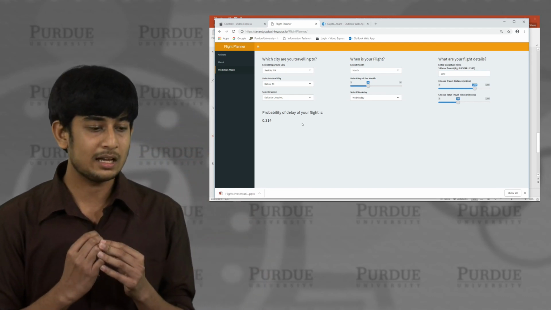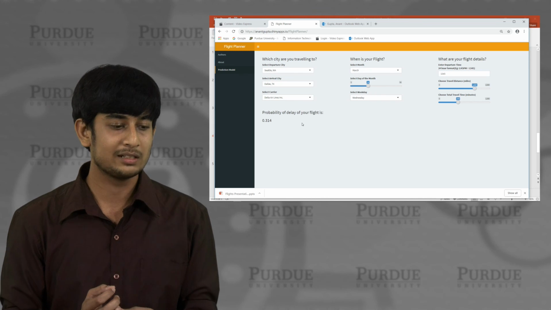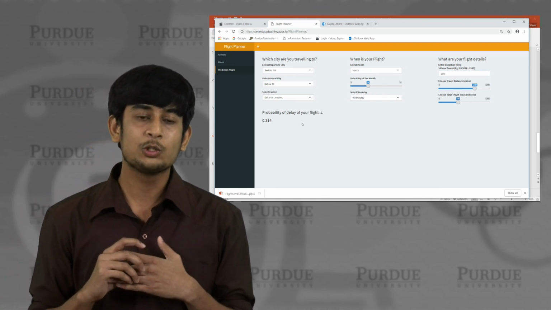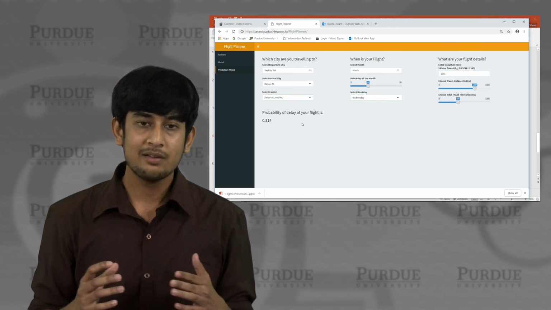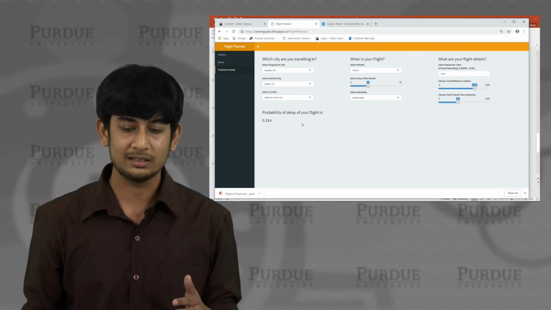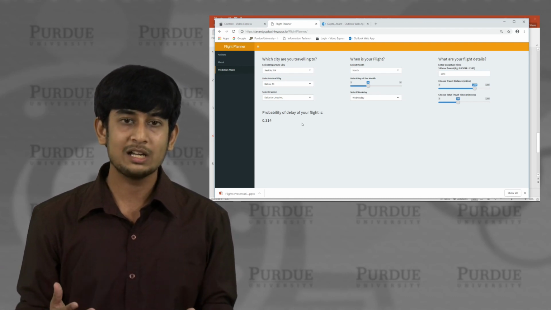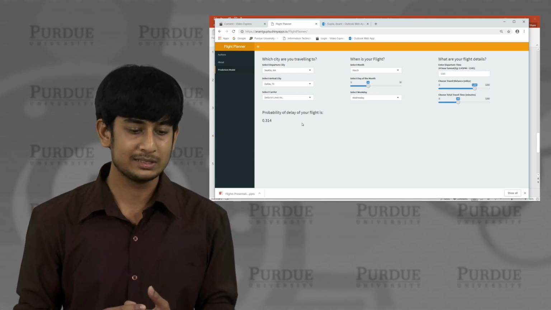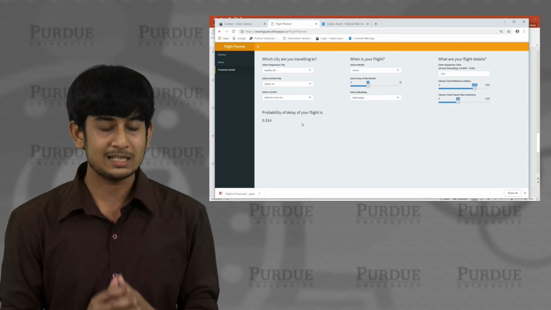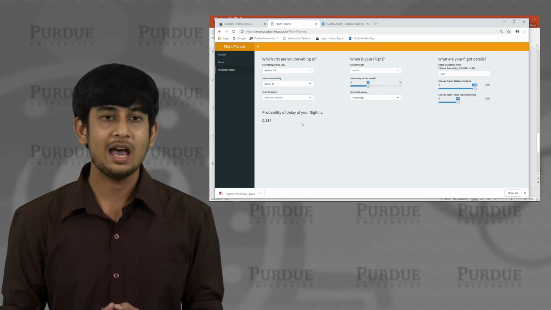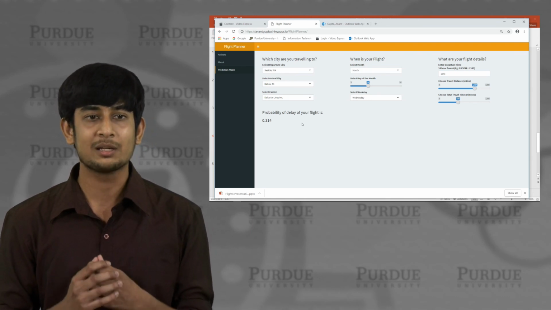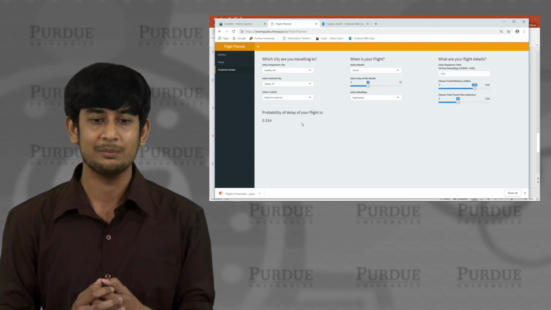In our next version of Flight Planner, which is Flight Planner 2.0, we plan to include a map which will show the origin city and your destination city, and it will have more advanced graphics and better accuracy. We assure you that you will find this app really useful, and we hope that you include it in your list of commonly used apps and recommend it to your friends and family. Thank you.